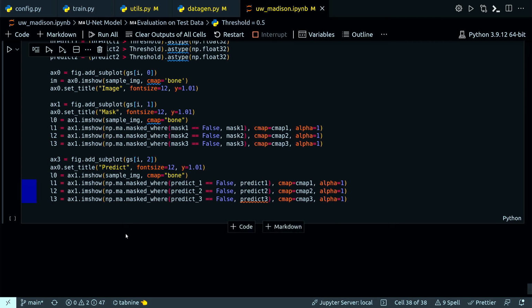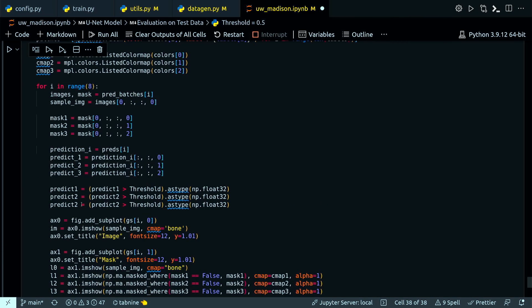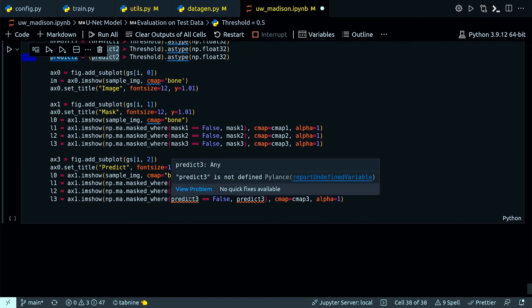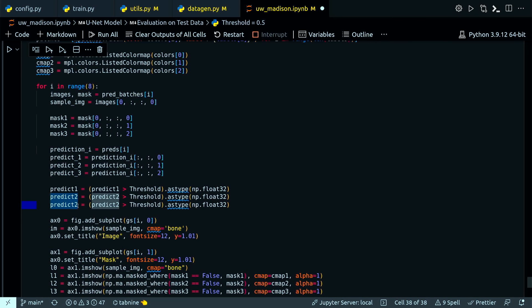No, actually, I think I made a mistake here as well. There should not be any underscore. Let me delete all of them, because all I am checking is these lines. Okay, so these lines, that's why I was getting these predict 3 not defined, because I did not change the number here.